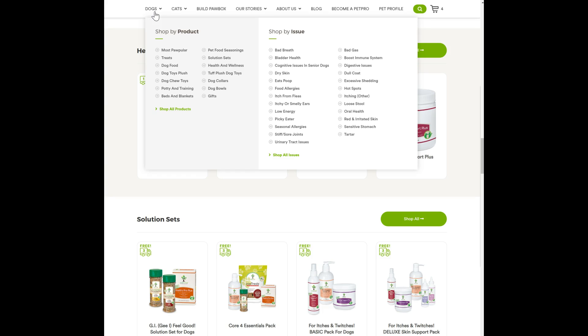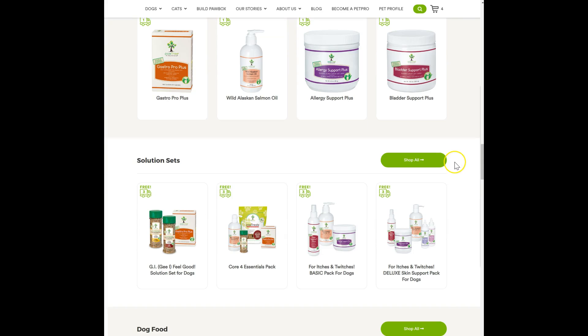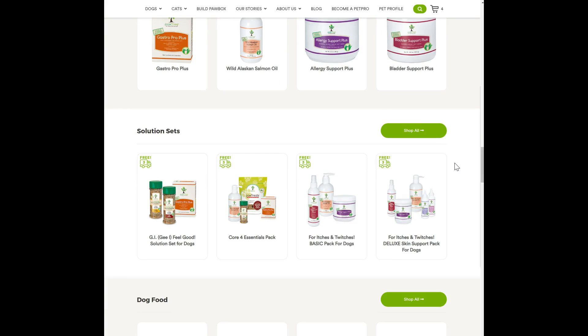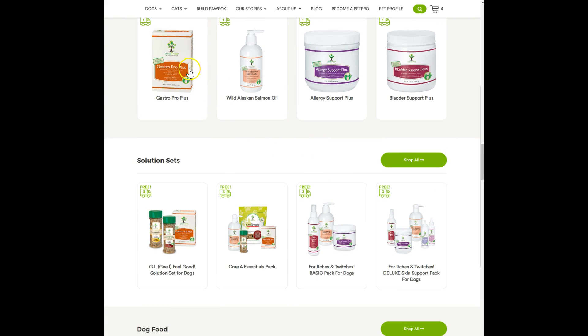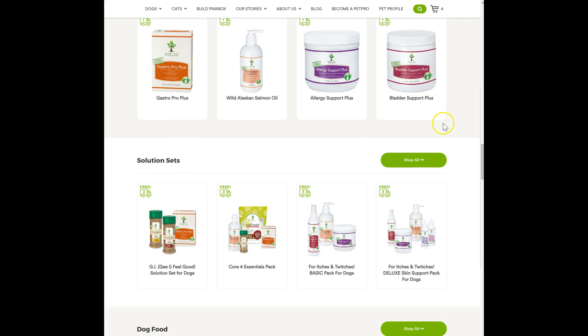They build out things related to dog issues, and dogs have just a plethora of so many potential issues. No two dogs are the same — not weight, not size, not personality, nothing. They have all of these different issues that they help build out for you. When we built our pet profile, it recommended what would be appropriate for my dog, and it should have done the same for you. So if you have those issues, I would recommend adding their recommended nutritional supplement for your specific dog to your auto-ship order.